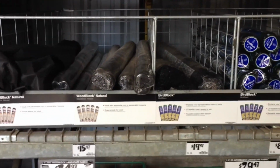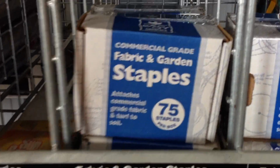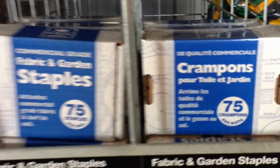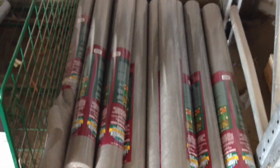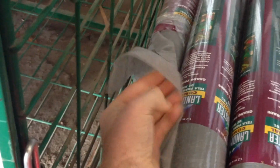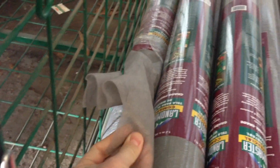None of this I would recommend getting. The one at Sam's Club was definitely the best deal. As you can see, the different prices here are all a lot more expensive. I use these staples here to keep the fabric down in the garden. But if we look at their most expensive one, this is $50 here. You can see how thin this fabric is. It's very thin and lightweight. Not really what I was looking for. I wanted something that would hold up for a while.